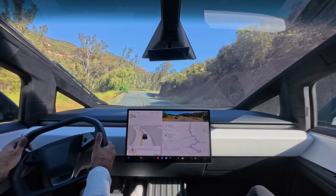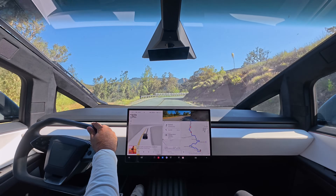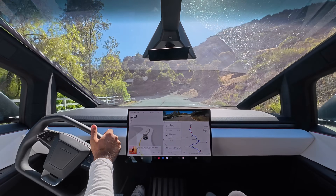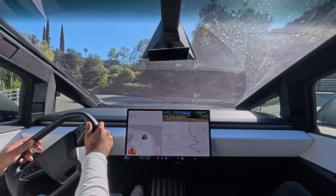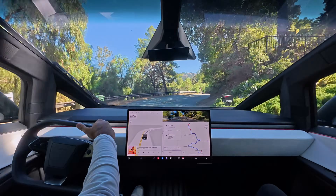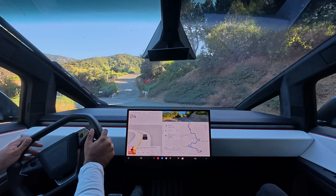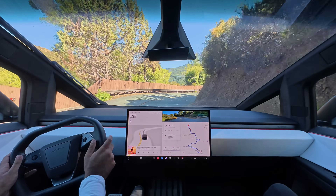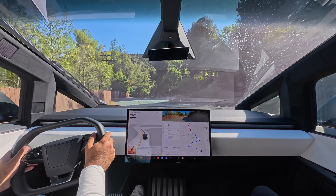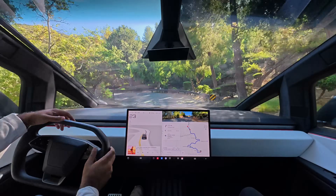So let's keep going. We're going to head out to the Topanga Lookout Trail, which should make for some interesting driving. That one was almost a U-turn there — no problem. A video is one thing. You really just got to try it for yourself to understand how much fun it is and how great it feels, how effortless it is to drive a big truck on a curvy mountain road like this.